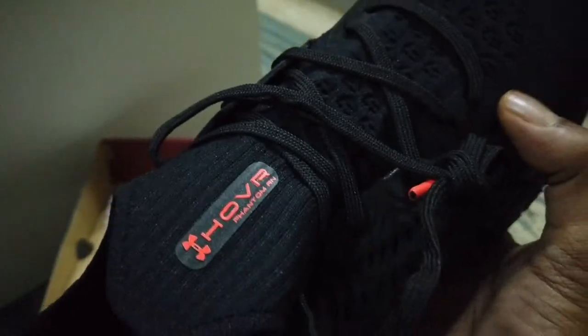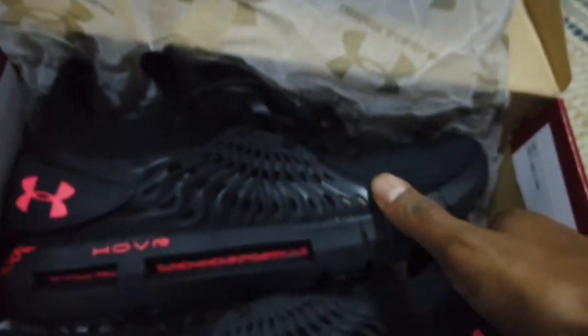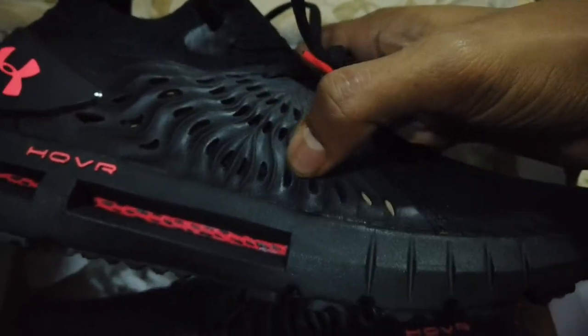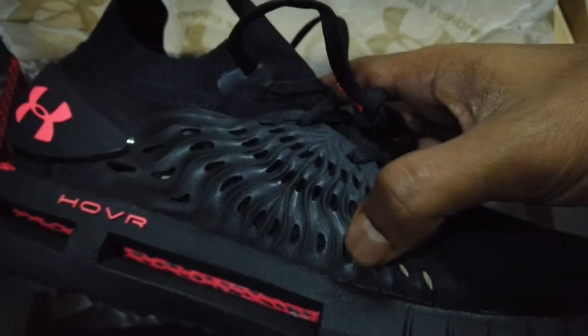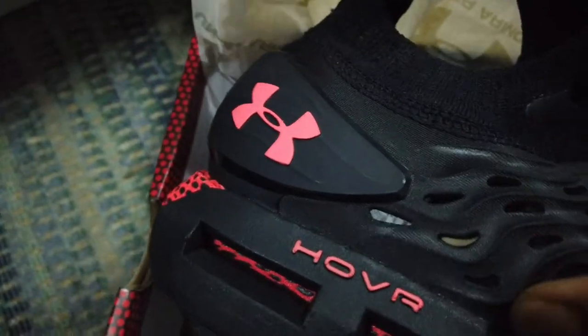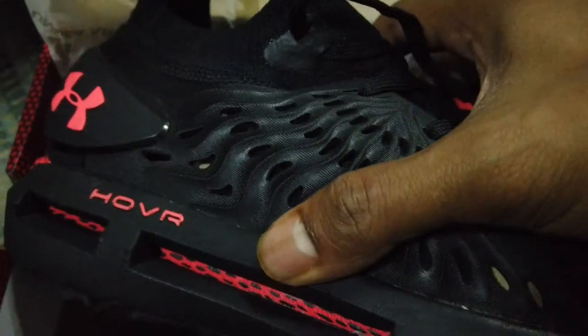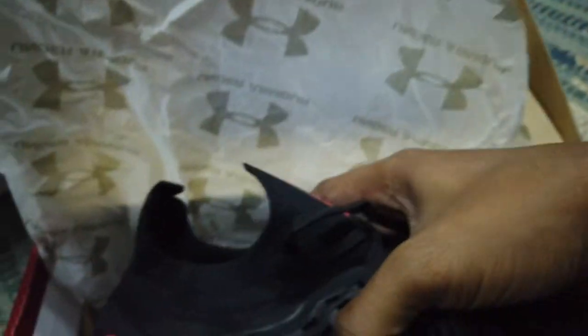On the upper side there is a stretch knit. It's comfortable, stable, and durable. It's sock-like, a fit like a sock. In the midfoot there is a 3D laser-perforated area for increased ventilation and secure fit. You can see here, it's like holes. It keeps your feet ventilated during running.